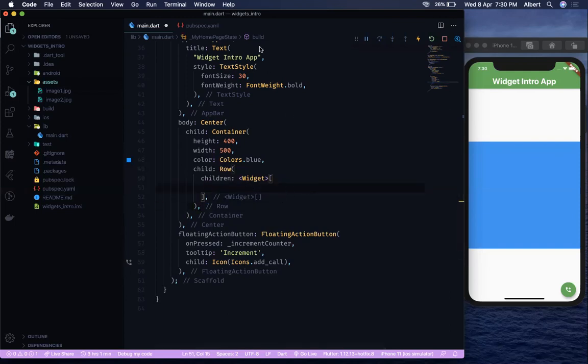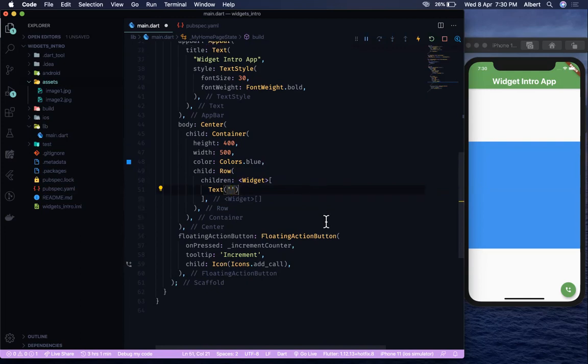So I'm going to start with, say, a text. And then inside this text widget, I'm going to print, say, text one.